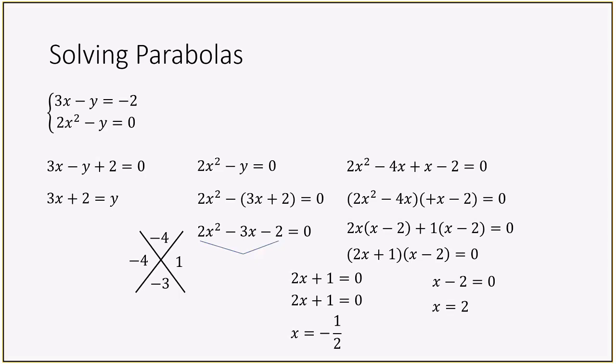Now, when we're solving a system of equations, once we solve for one variable, whether it be x or y, in this case we solved for x, I have to go back and solve for my other variable, because if I'm solving a system of equations, I have to have solutions for both my x and my y.